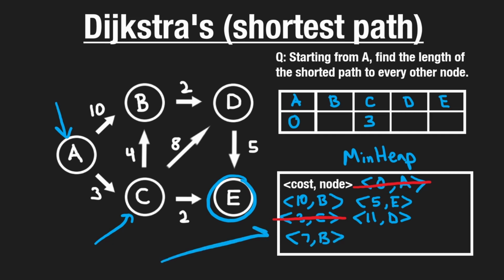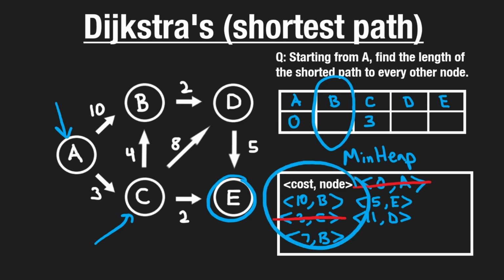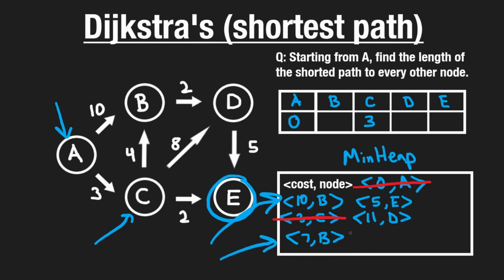Notice how B is pushed to the heap multiple times. That's perfectly fine because as long as we put the shortest path to reach B in our result, we're perfectly fine with adding it to the heap multiple times, because we know among these two, which one are we going to pop first? The one with the smaller cost. So after we pop this one, we're going to put 7 as the cost to reach B. And then when we pop the second one, we're going to see that we already have the result for B, so there's no need to put a larger value over here. But for now, let's continue with our solution.